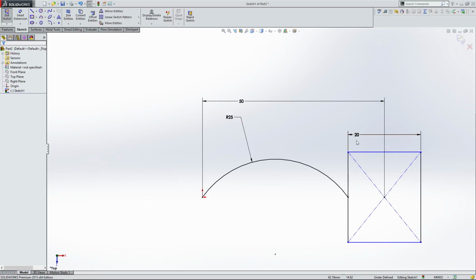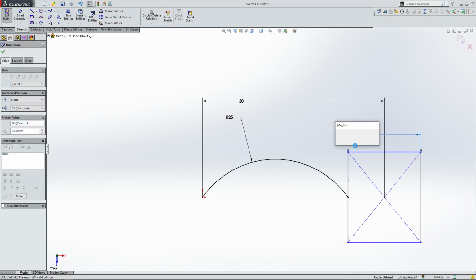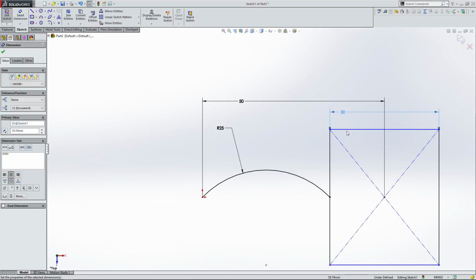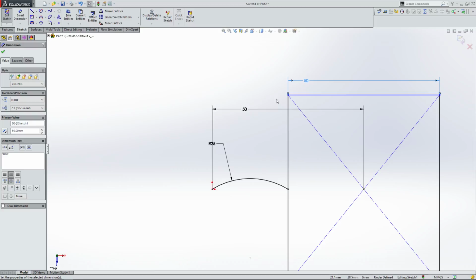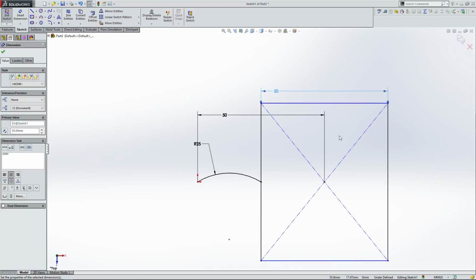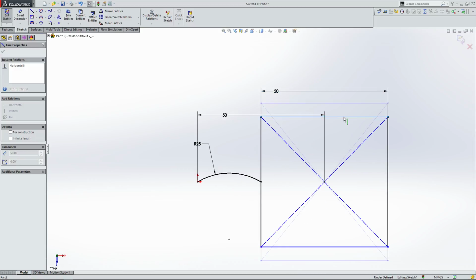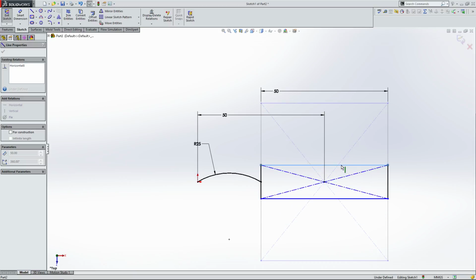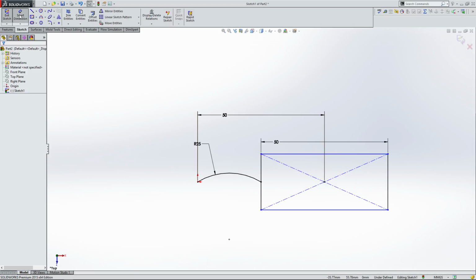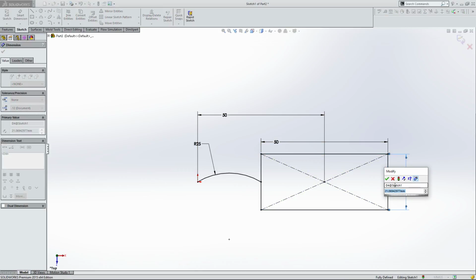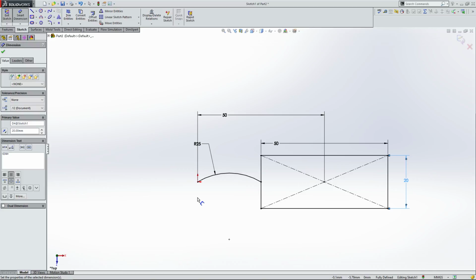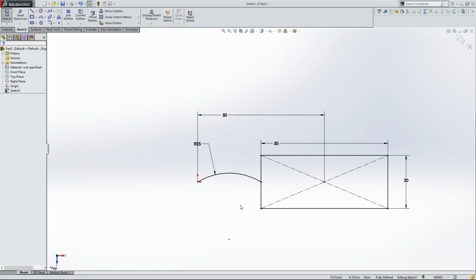So when I change this dimension, the dimension of the arc should change as well. And you can see that the arc gets smaller and smaller and smaller. And it's funny, you could see that the rectangle is getting larger and larger because it's simply not constrained in a certain direction. So let me add that other direction. I'm just going to click on this line, drag it out, and we'll just set it to 20. So I'm going to just hit OK.